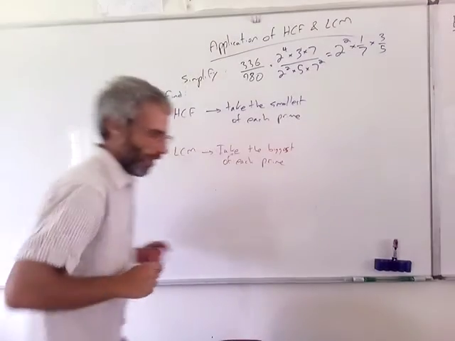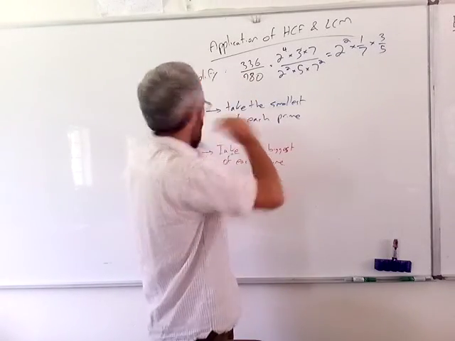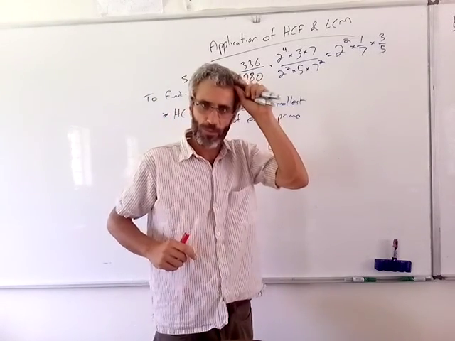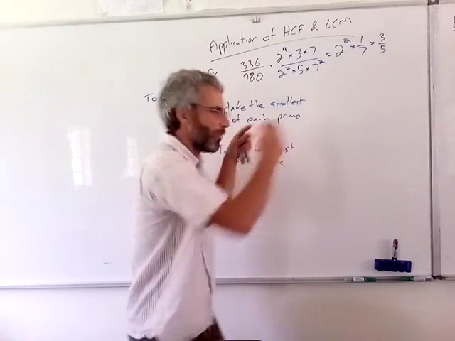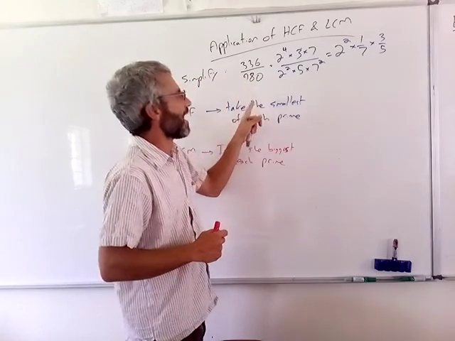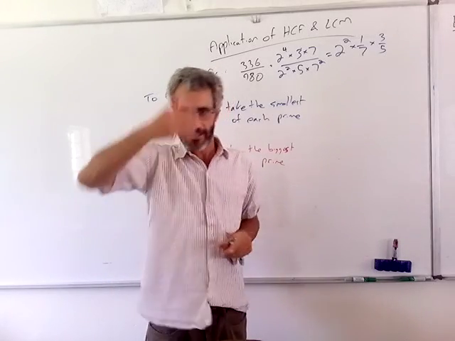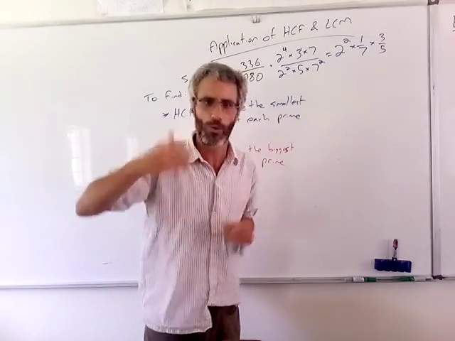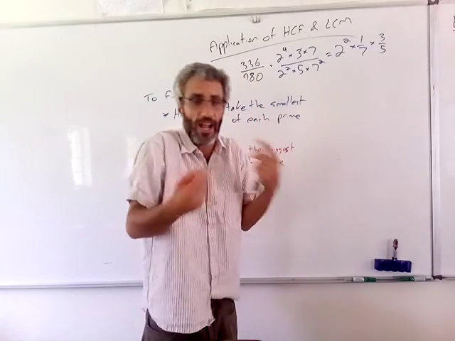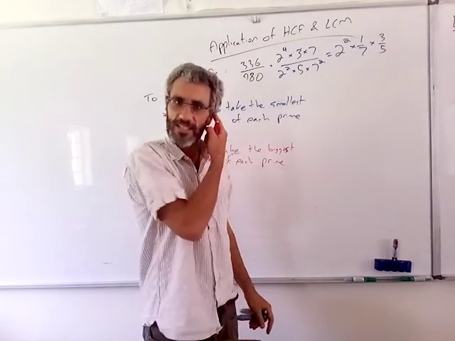Okay. Right, so I want to just finish this video with one more chance of looking at how to find highest common factor and lowest common multiple, because I know it's very confusing, and we can make a little note. So we'll take these two numbers, 336 and 980. What is the highest common factor? Remember, highest common factor is a factor of both. It's a common factor which is the highest. So that factor must be smaller than 336 and 980.